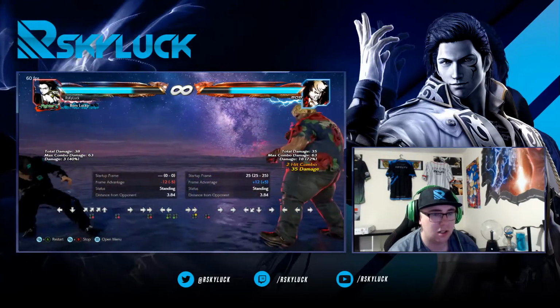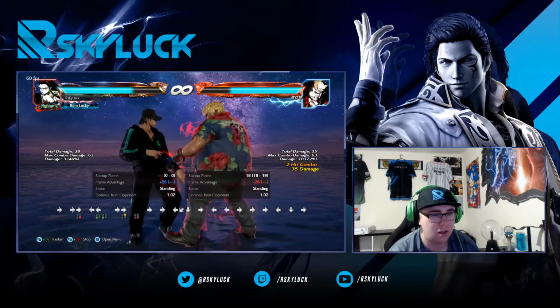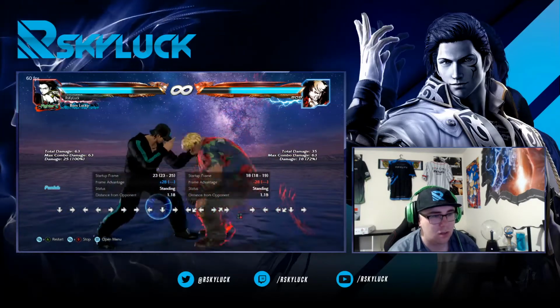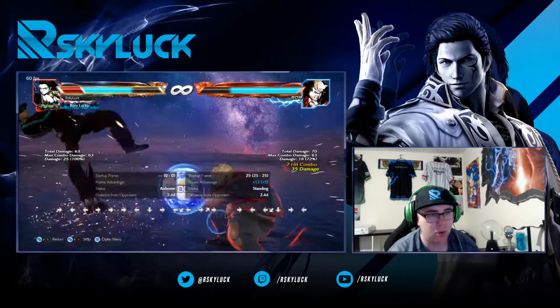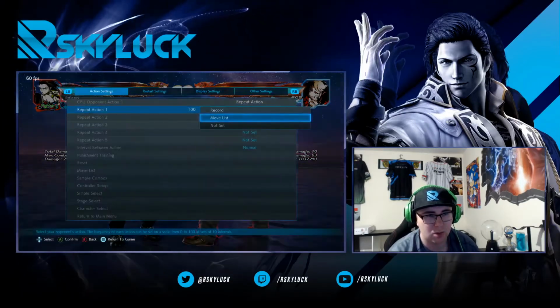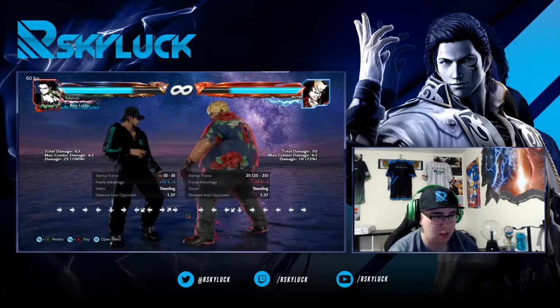This is actually a decent hell sweep. 35 damage, quick, extremely launch punishable. But it's one of his main approaches because Bob's got a wave dash. So, you know, they'll come in with the hell sweeps or the mids and stuff like that. That's one of his, like, mix-ups that he has.